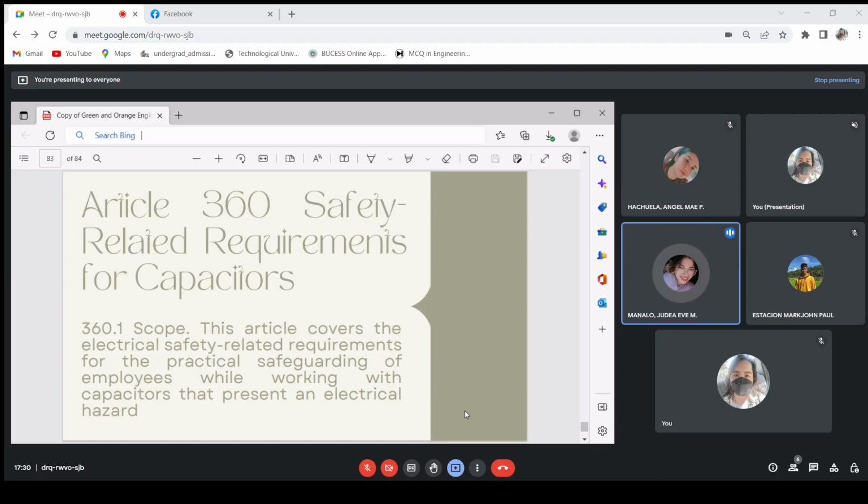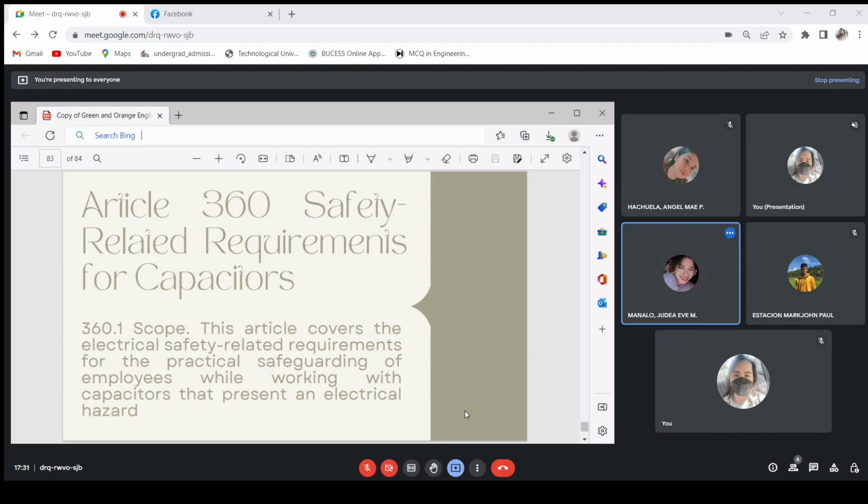So yun, kailangan nga natin ito para maiwasan nga natin yung danger. Kasi this is, there is a requirement for safety-related capacitors and kailangan din ng proper training dito like us kasi electrical engineering tayo. This is more about us kasi nga it's a capacitor and hindi naman kasi pwedeng ipahawak natin ang capacitors sa civil engineering. So there should be a proper training for them if ever man nahawak sila ng capacitors. So there should be a qualification and training.